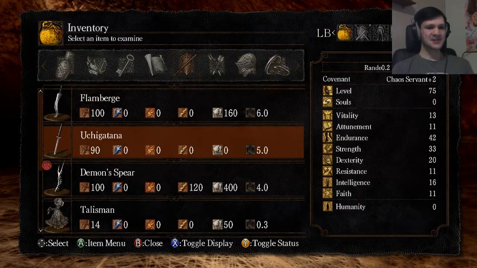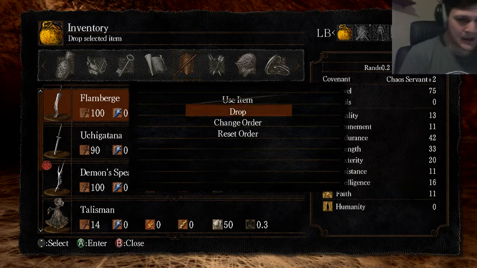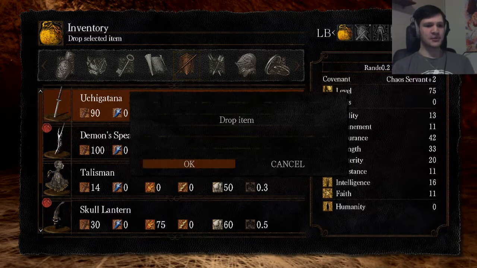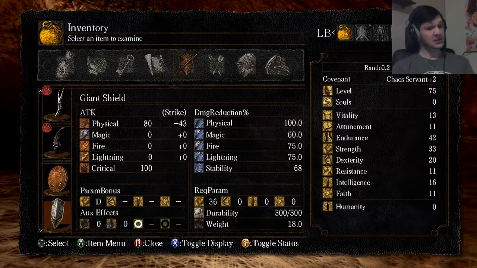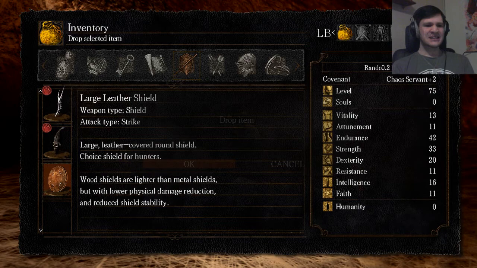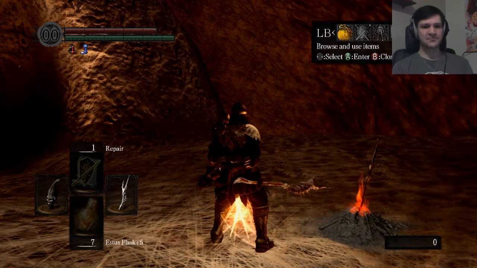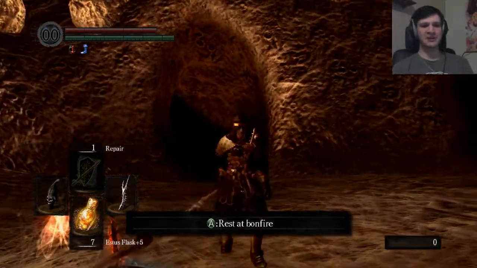So, the items that I missed. I did get the Flamberge before I died, but I got the Demon Spear after that, so that gets replaced right away. And I also think I got the Giant Shield, which I couldn't even have used, so I don't really mind that I lost that one. Sigmeyer's death was not planned, but I guess I have no one else to blame but myself.